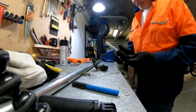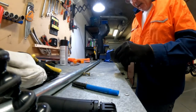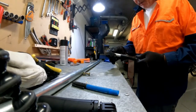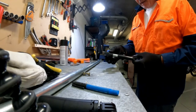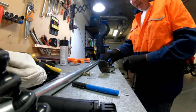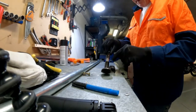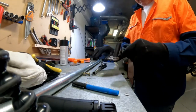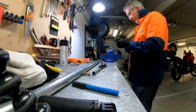So that's how deep it's going to go in there, and it's going to give me about a 30 mil extension on the side stand. That's perfect. I think that'll do the job for me. And then I'll put the sleeve on. So I'll weld that in place, and then I'll weld the sleeve over this. But first I'm going to cut this annoying little gadget off, whatever it's called.